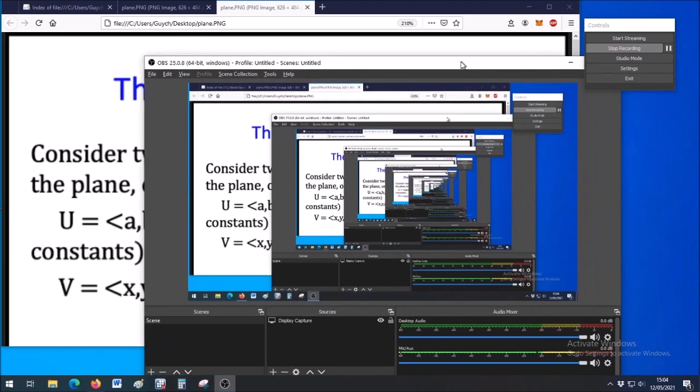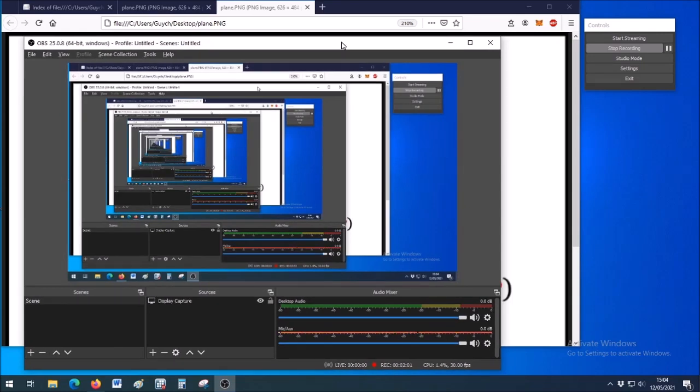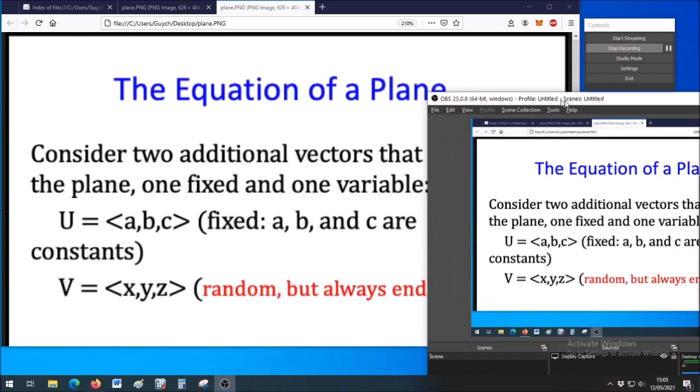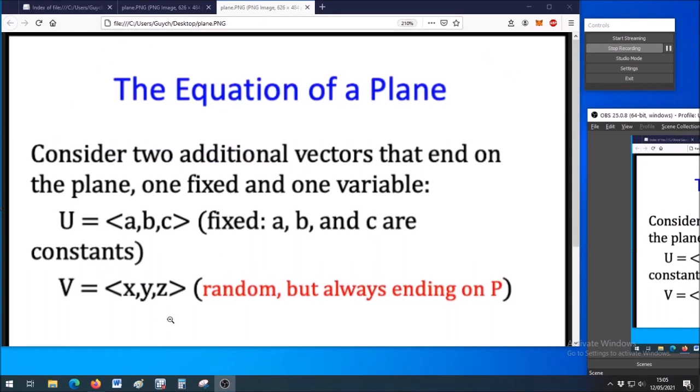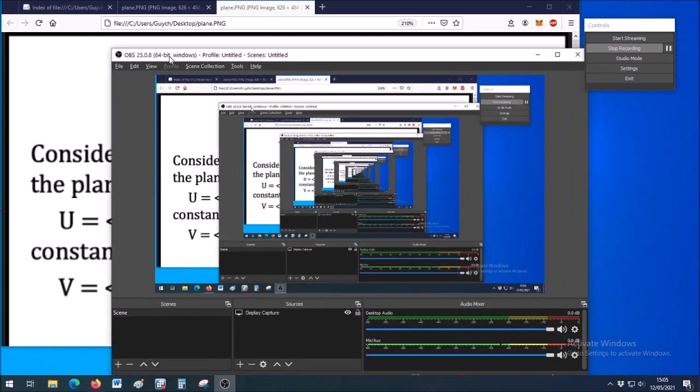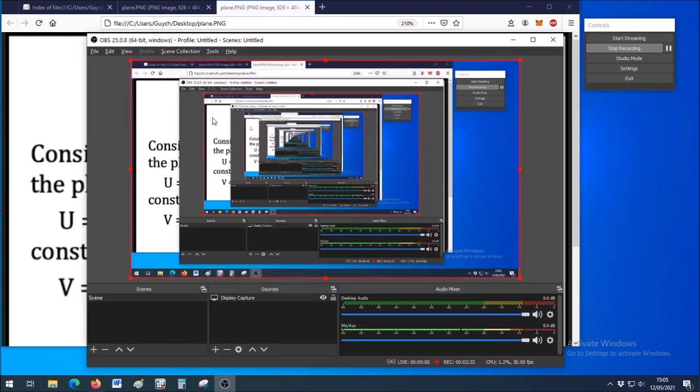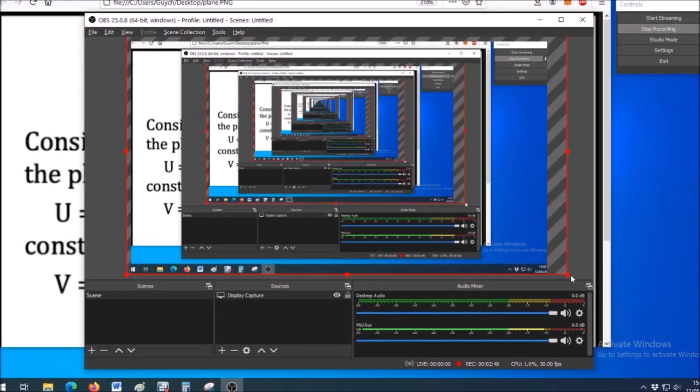Next, as you see, the video is recording the whole screen, but I don't want it to record the whole screen. Say I want to limit the video only to the area of this browser over here without showing anything else. The way I do it is I click on this preview image in OBS and move it around and zoom in a little bit. Let's say I'm going to move it like this a little and increase the size this way by just clicking on the dots on that red border and dragging on them.